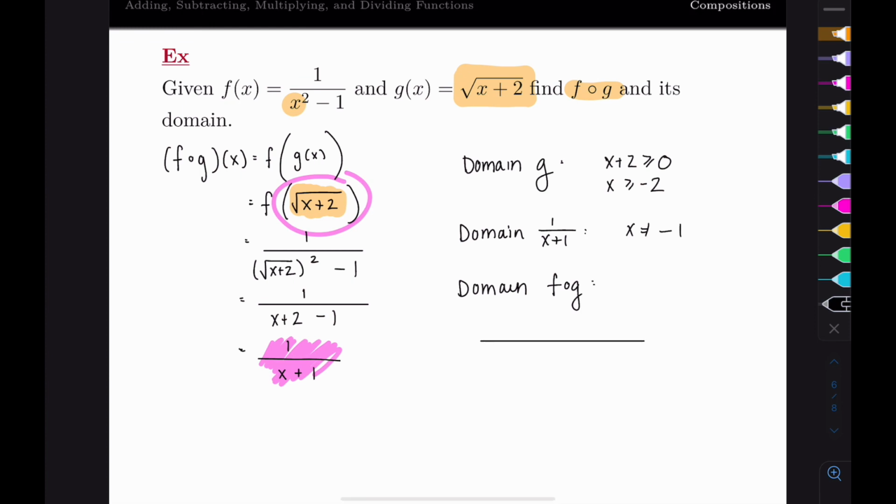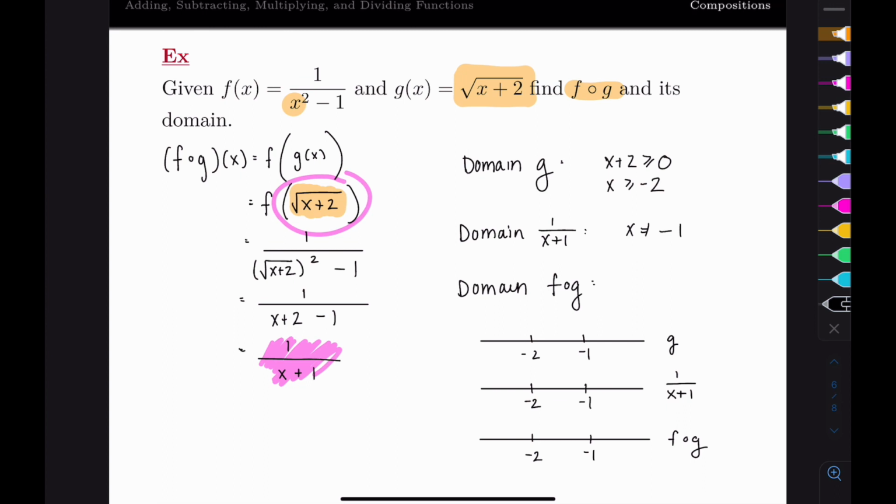Again, I'm going to draw 3 number lines just to get a little bit of a hand. I'm going to draw the domain of g, I'm going to draw the domain of the end expression we got, and then that will give us the domain of the composite function. Between these two, I have two important numbers that have appeared in each of my domains, negative 2 and negative 1. So I'm going to graph these on every single number line in order.